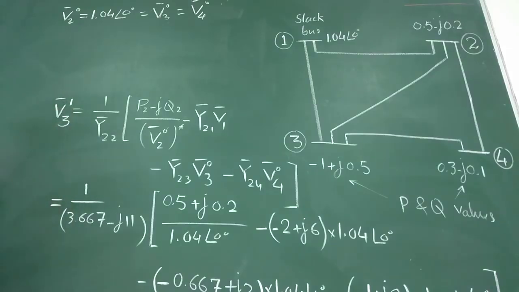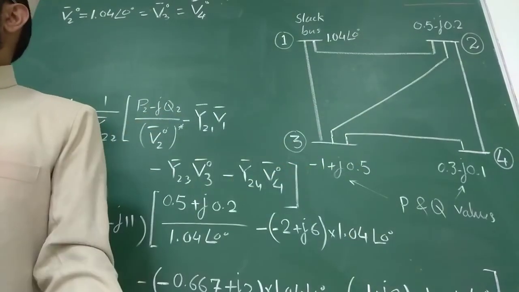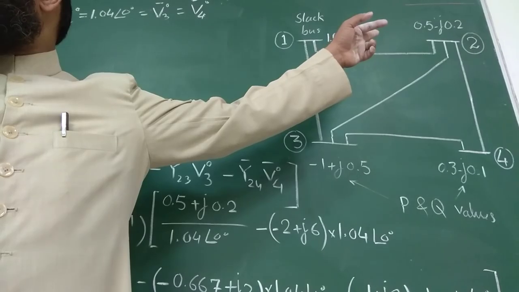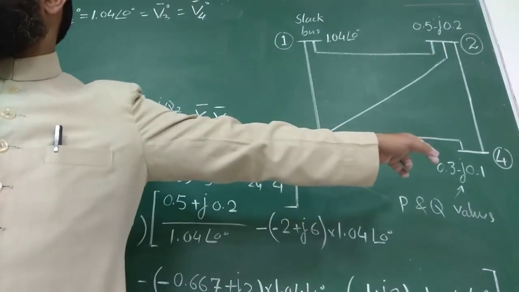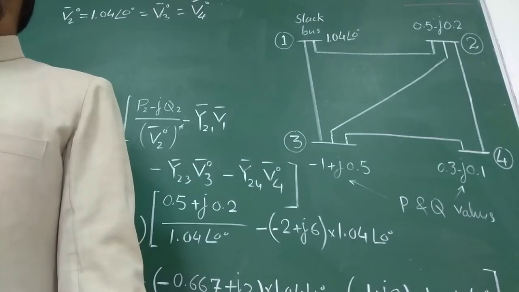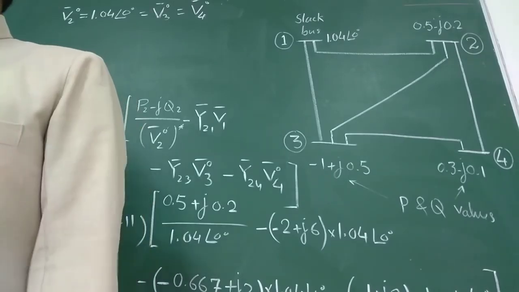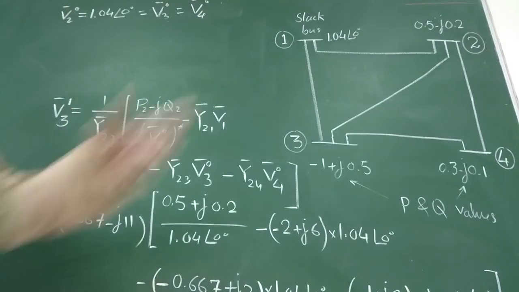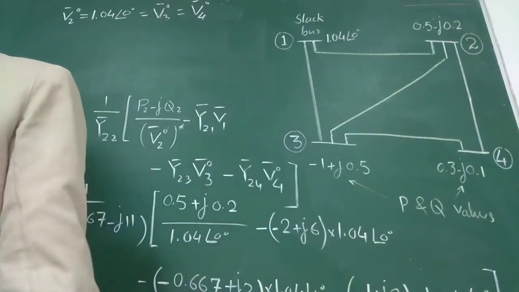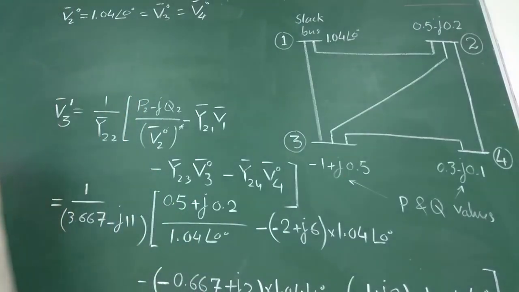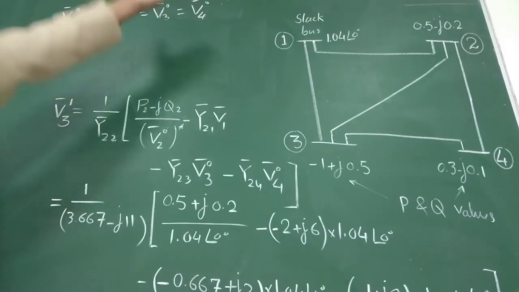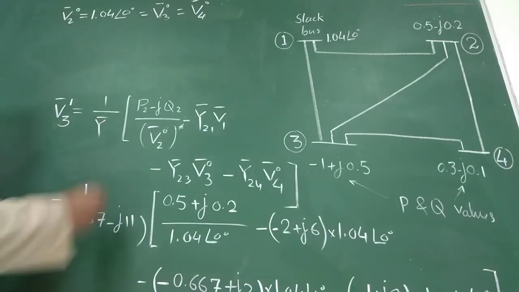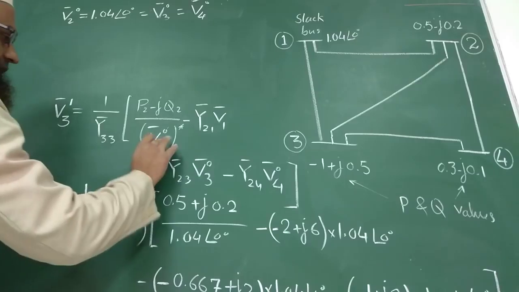Iteration is first only. Unless all variables are evaluated, the iteration is not completed. So we have started our first iteration and we have just evaluated variables corresponding to bus number 2. We will repeat the same for bus number 3 and 4. Then iteration 1 will be completed, and if asked, then the second iteration will be started. But in this problem, it has been asked to find the values of the variables starting from a flat voltage profile. If stated, then take it. Otherwise, by default, you can take the same flat voltage profile, means same initial values, right? So for I is equal to 3, wherever I was 2, just put 3. So this will be the equation, right?